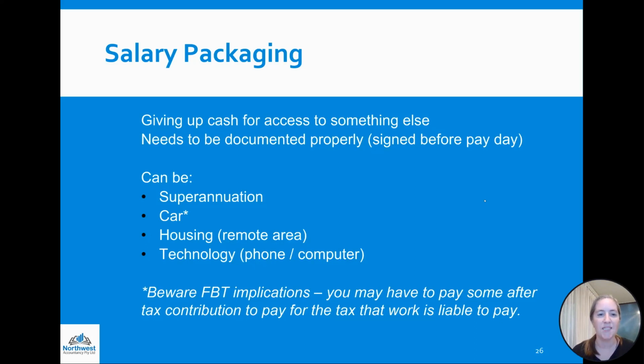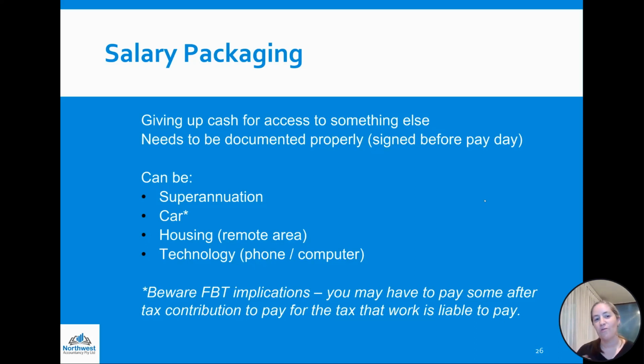There's not many situations I've seen over the last 5 years of salary packaging that actually work in favor for the people doing the car salary packaging. Now, my only exception is electric cars. So just this year, the 22-23 year, electric cars have got an FBT exemption. So if you are interested in buying an electric car, then salary packaging an electric car can really help reduce your tax.